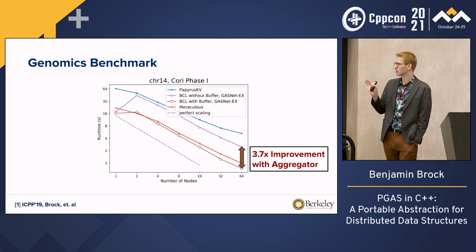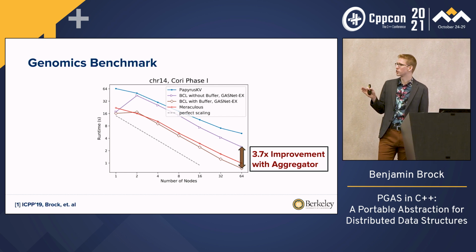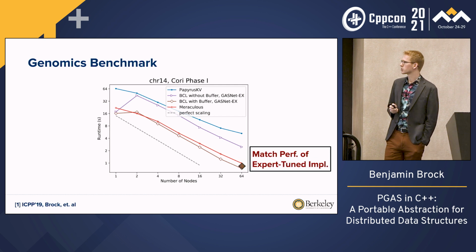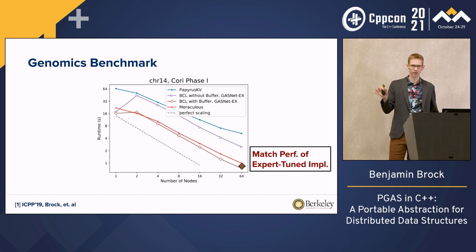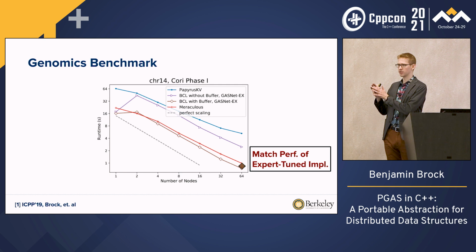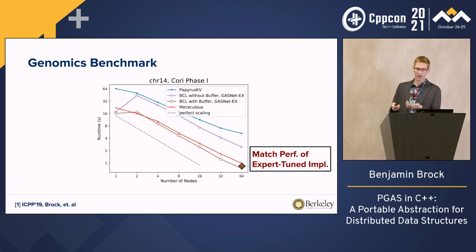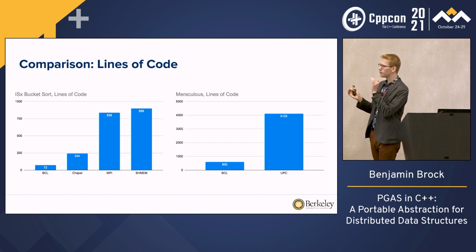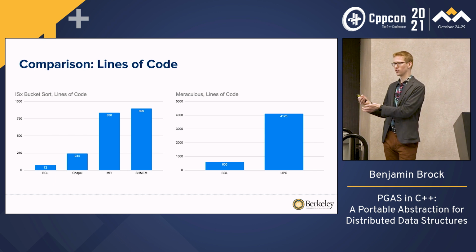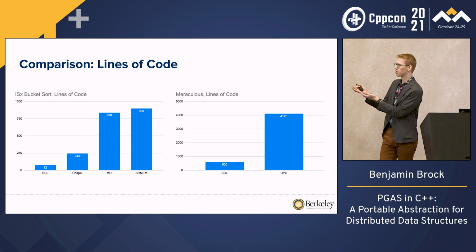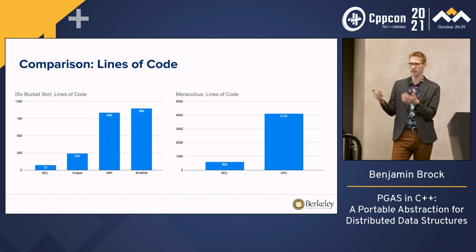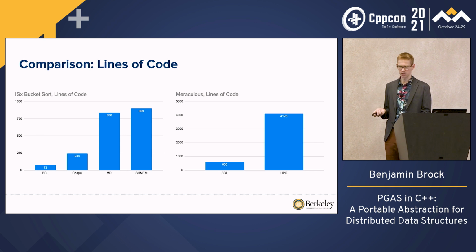So there's about a 3.7x improvement in this particular benchmark, which does have a bulk insertion phase, but also has some fine-grained iteration over the data structure. We're also able to match, using programs written with these high-level data structures, the performance that you get with expert-tuned implementations, assuming we have the correct data structure. If you look at the number of lines of code, obviously we've taken something that is very low level, essentially includes a custom implementation of a hash table over here on the right, and we've replaced it with something that is using high-level C++ data structures, so it's much more concise.